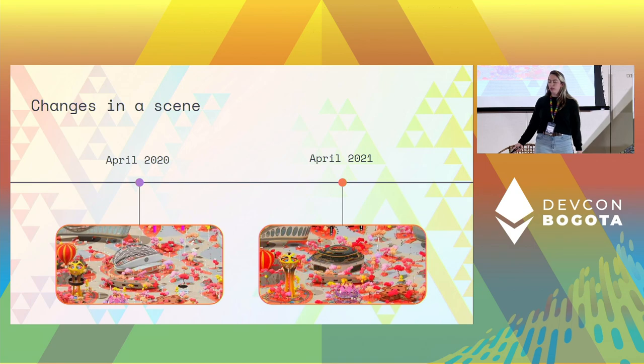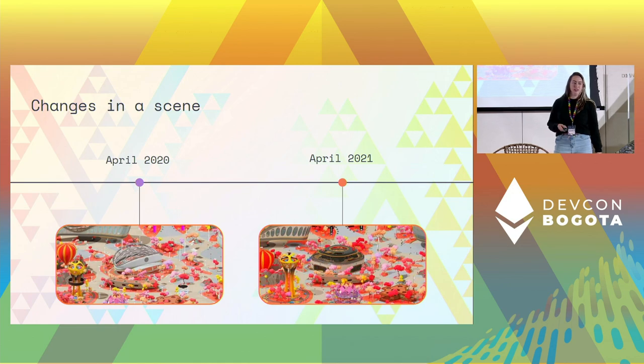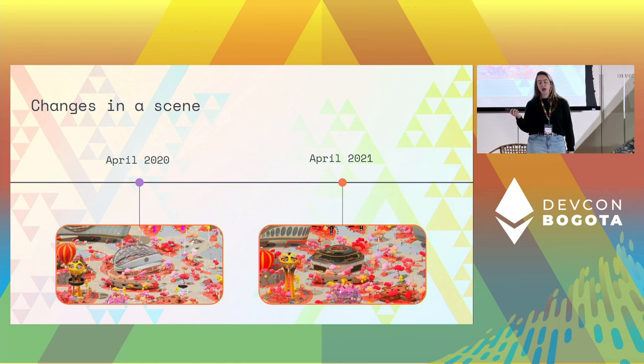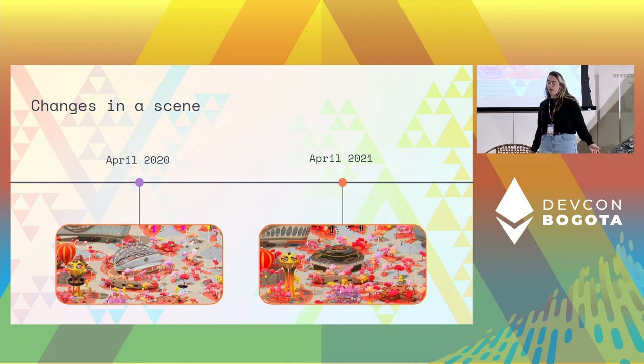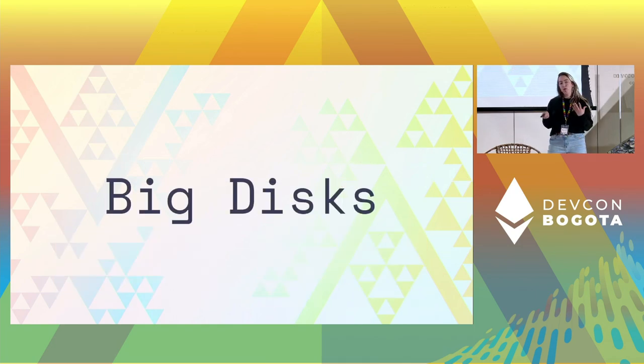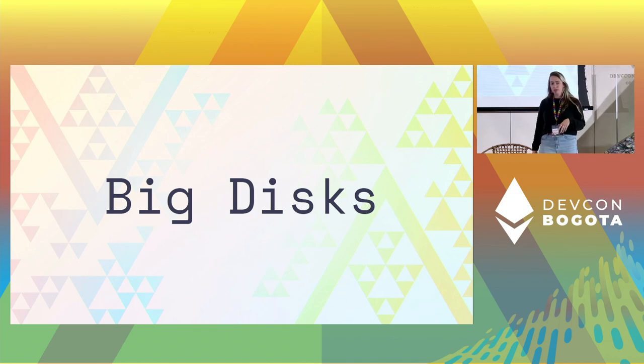What happens? For example, this is the Genesis Plaza for Decentraland, which was one way in 2020, and there was a change in 2021. So the servers need to retrieve the latest content. They don't need to serve how Decentraland was 2 years before, right? But we want to store that data as a backup, for example, if you want to run the world how it looked a year before. If you run a full node, which means that you have all the historical data, all you need to do is enlarge your disk, and everything will work okay. The only thing is that you will need 2 terabytes of disk.